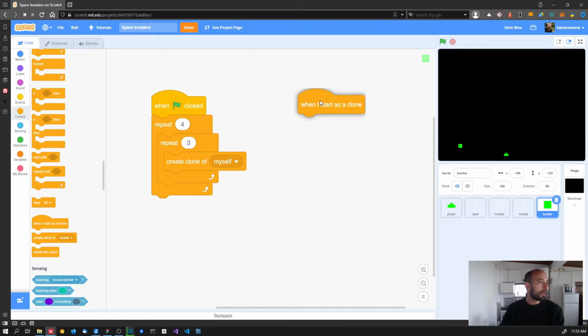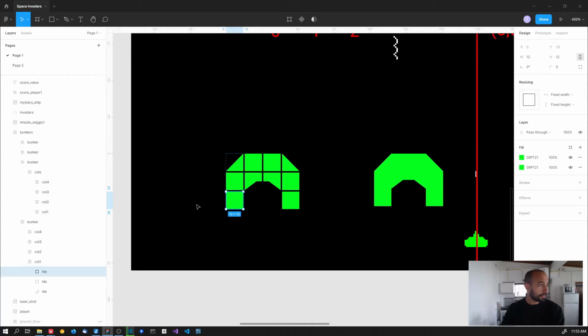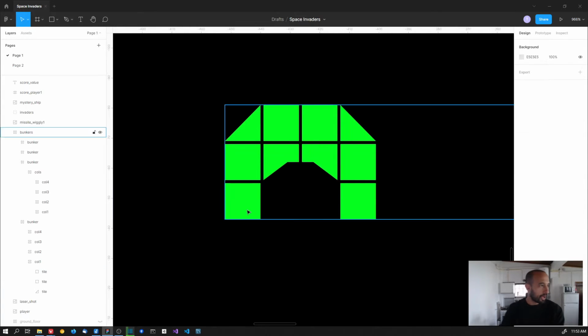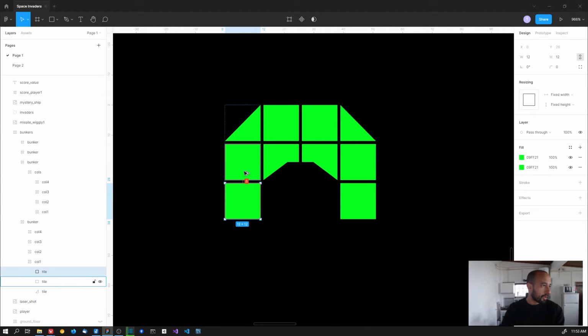And then when we start as a clone, we need to actually position the tile in the correct place. And a way to know the correct place is by using the column number and the row number. So basically we can see here that each tile is 12 by 12, and the tiles are all connected together, not like here.